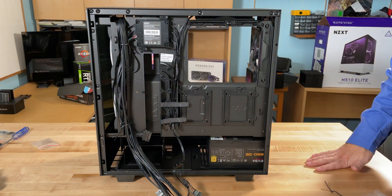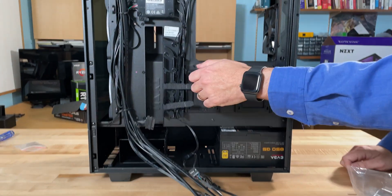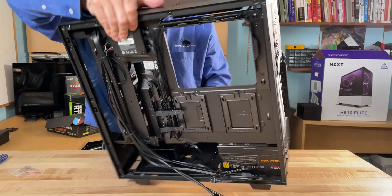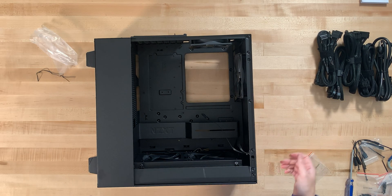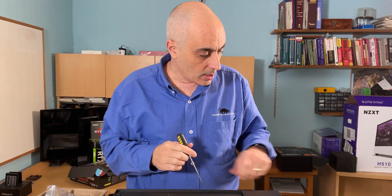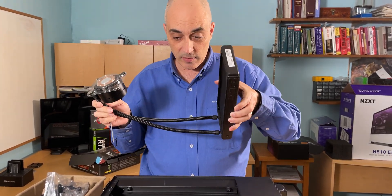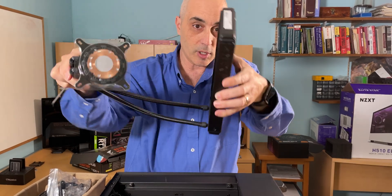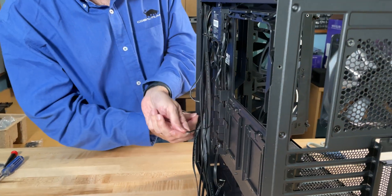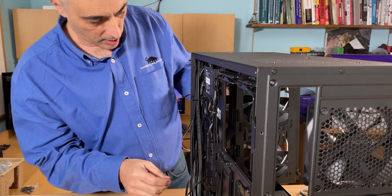The case has bays for larger drives, and SSD drives can be placed on a bracket inside. Now let's put the case on its side. We need to plug in the cooler eventually, so we'll find a space for the radiator hose going toward the front. Since we're temporarily removing the original case fans, we'll loosen all their wires and leave the fan bracket for later use.